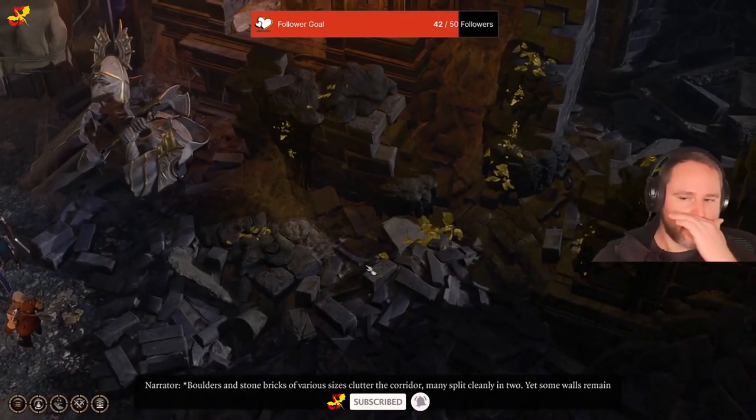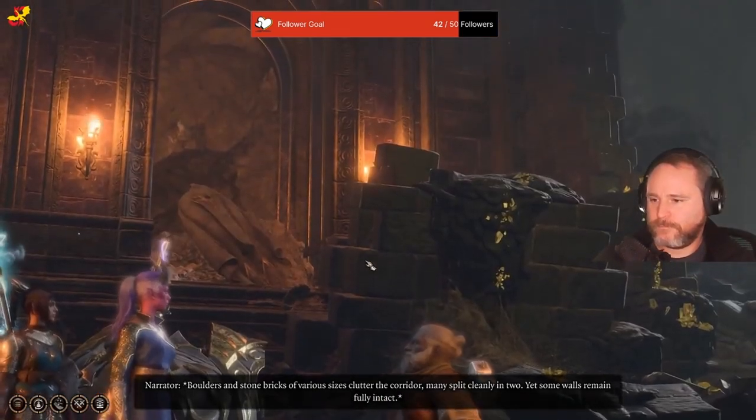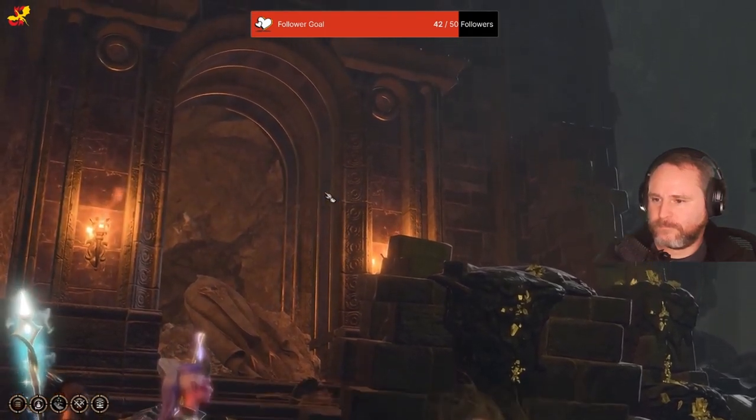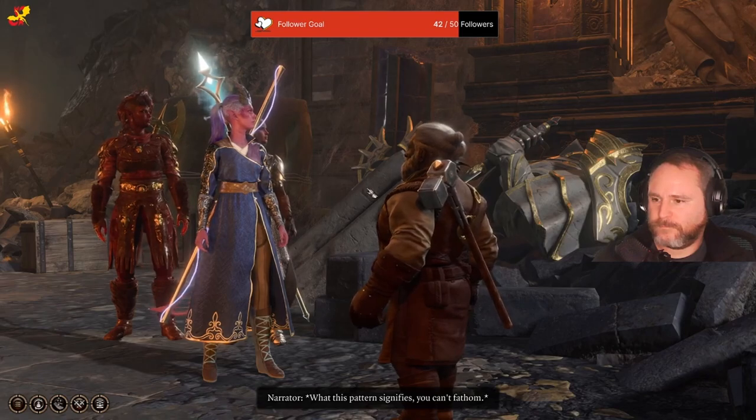Boulders and stone bricks of various sizes clutter the corridor. Many split cleanly in two. Yet some walls remain fully intact. What this pattern signifies, you can't fathom.